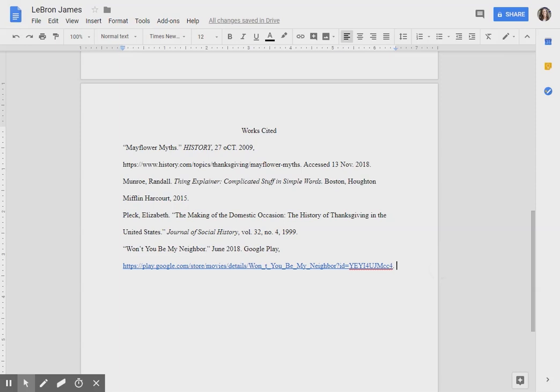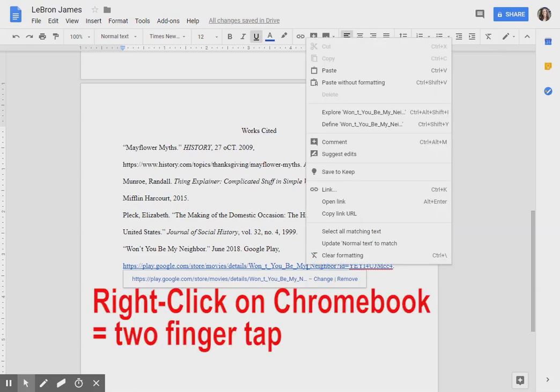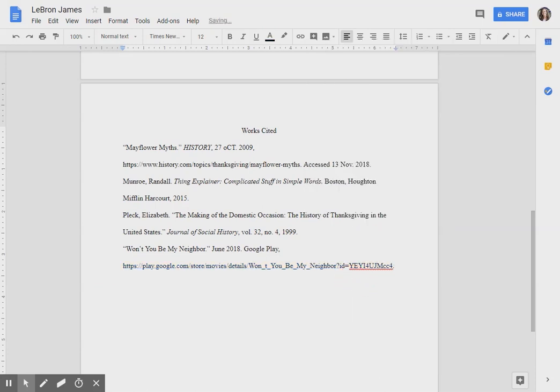And again, I'm going to unlink this one by right-clicking, and if you're on a Chromebook, you would 2-finger click. Same thing for a Mac. You would 2-finger click. It's the same thing as a right-click, and I'm going to remove the link.